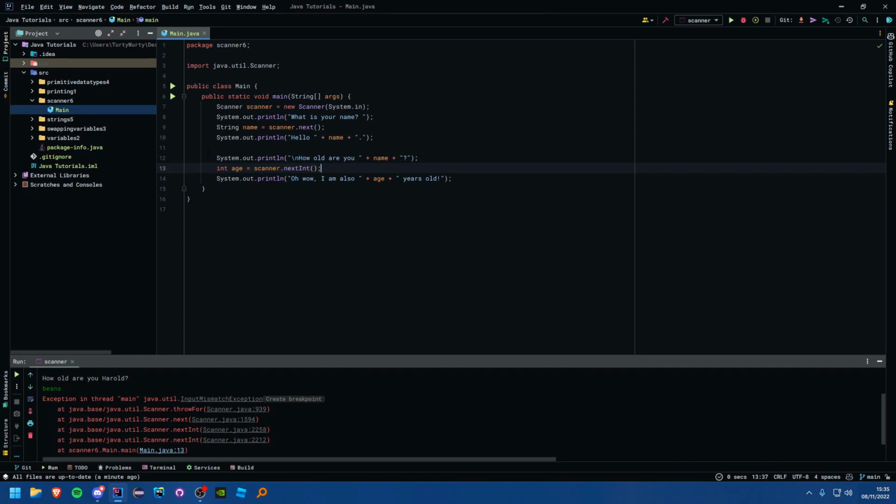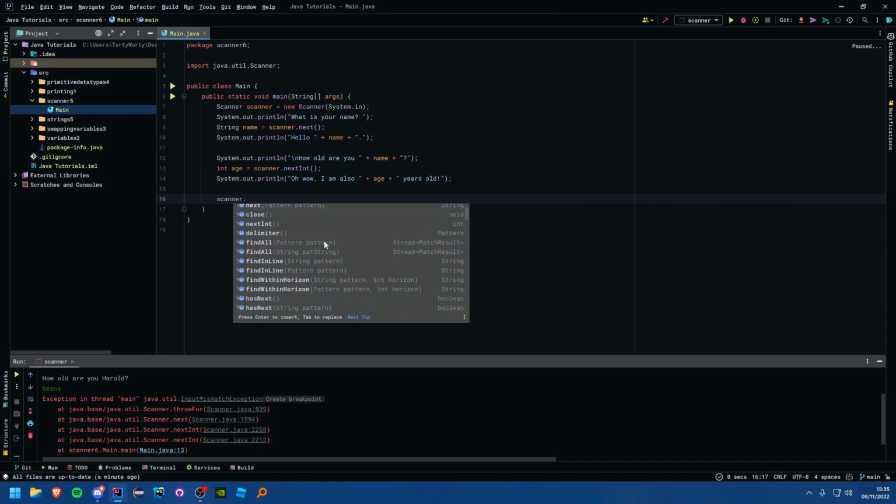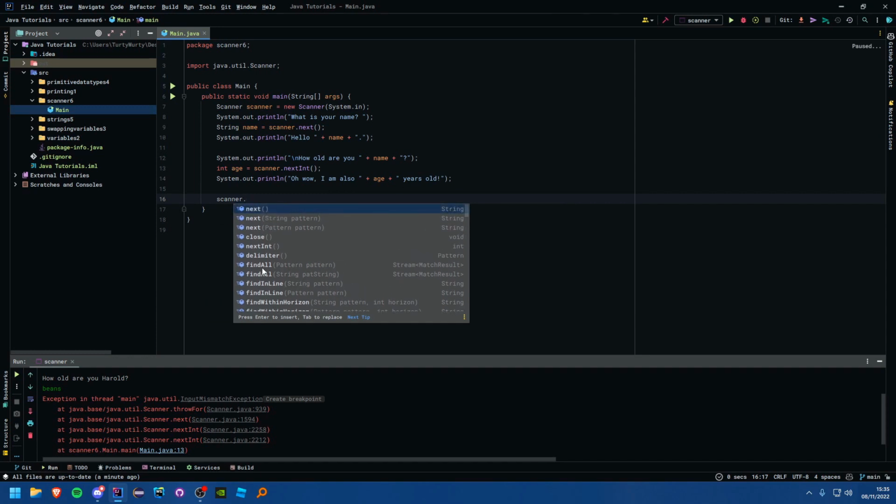There are also other things you can ask for, right? If you just do scanner dot, IntelliJ gives us this autocomplete here. A lot of these are more complex, so you might just want to do next, and then you can see the next ones. You have big decimals, big integers.